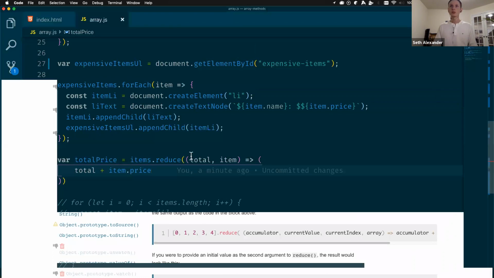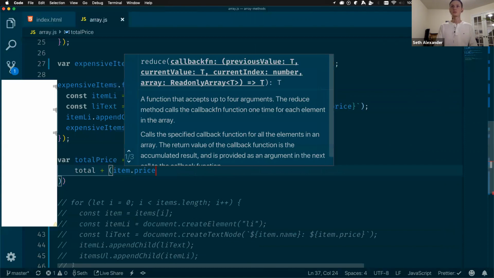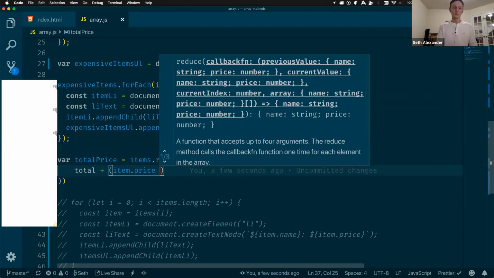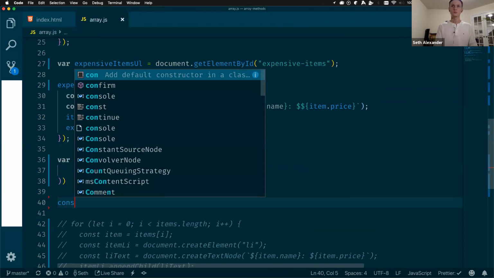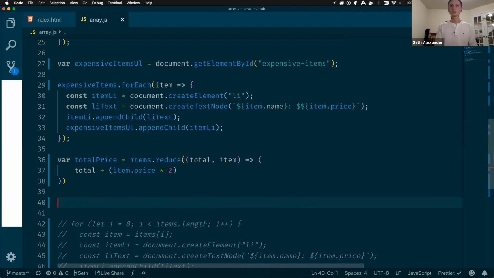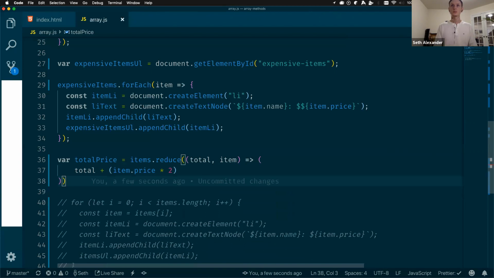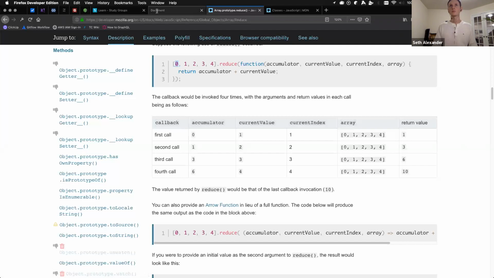Now, what if we wanted to take everything and double it? So total plus, I guess we don't technically need the parentheses because of order of operations, but item price times 2. Now, our issue will fall from, actually, let's console log. I want to see, I can't remember.